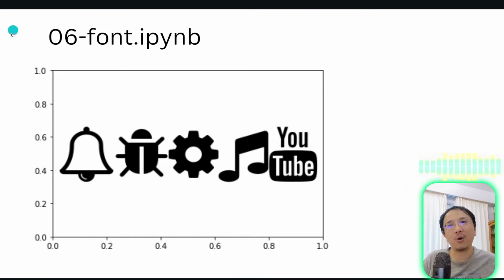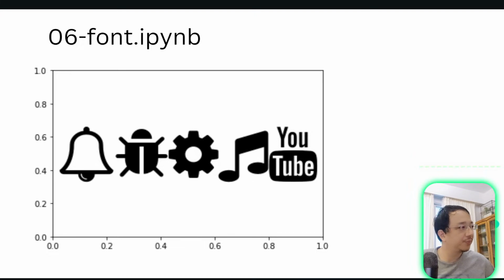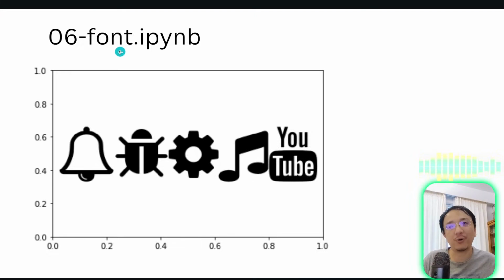This font notebook is demonstrating how to use fonts and list the fonts available. One of the issues is people don't have the font installed in their system. People have different sets of fonts. So at least you should list your available fonts in your system. Of course, you can also use TTF files or font files and just load the files as well. You can do that.